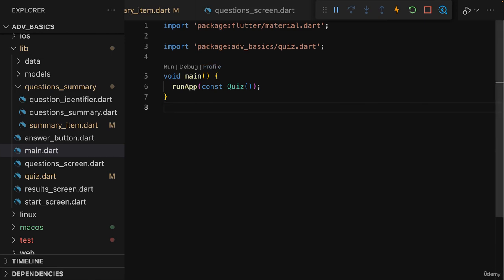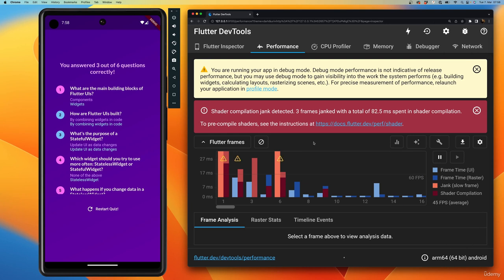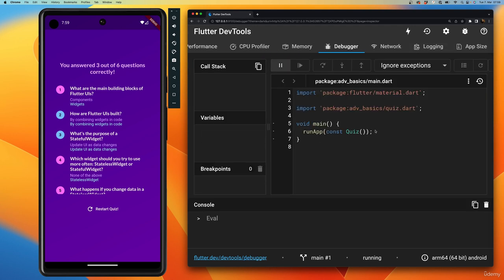Because in debug and also in the regular development run mode, there are too many helper tools going on behind the scenes by Flutter to help you with development, but those tools all slow down the app, and in profile mode there is less of that, and therefore it's this profile mode that could help you improve app performance and analyze how performant your app is. You also got a debugger here in case you don't want to use the debugging features built into Visual Studio Code, which I just showed you.